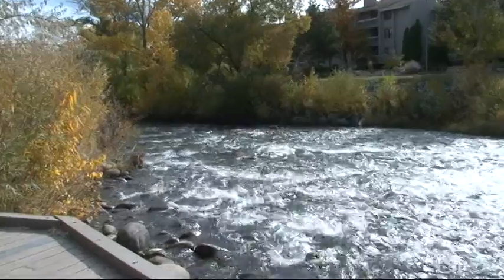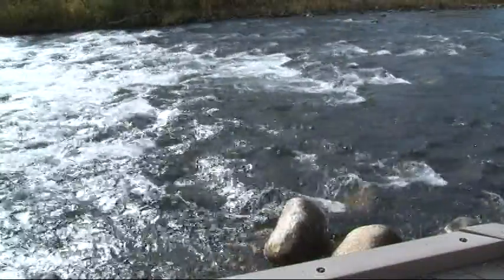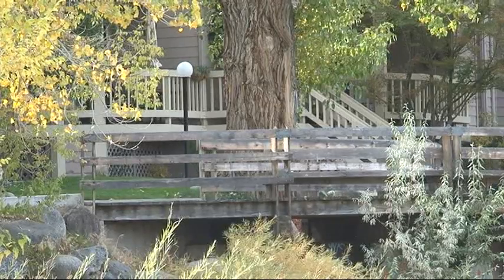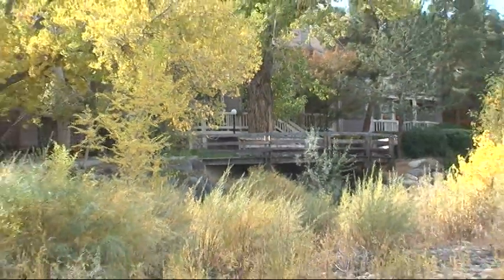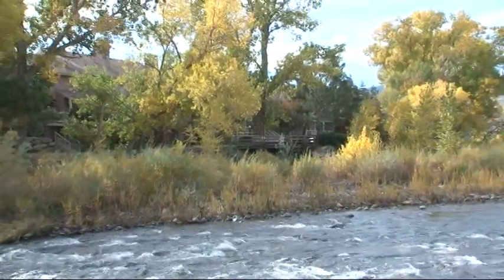So when this river gets up to flood stage flows, where it is carrying many times the quantity of water in cubic feet per second that it normally does, it can have a pretty large and devastating impact in literally a day or overnight during those high water events. In the '97 flood, we actually lost 2 acres of this park, and it also heavily impacted the park and the improvements in the park from the 2005 flood.